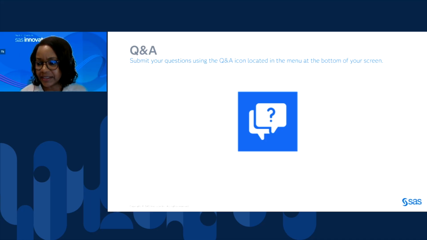Another question here. How can we preview these styles in SAS 9.4? Okay. So there is a way that you can do it, I believe it's proc template. I will have to send you that code after. There's code that you can use to get a preview of the style. But Enterprise Guide is the easiest way. If you have access to Enterprise Guide, just take a look at the Style Manager options. That's the easiest way. But in SAS 9, it involves a little bit of code.